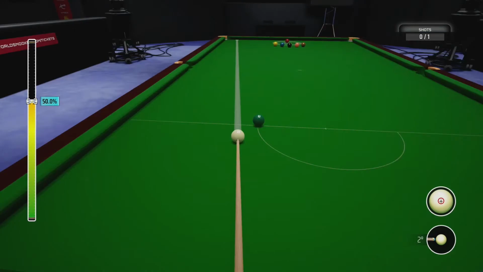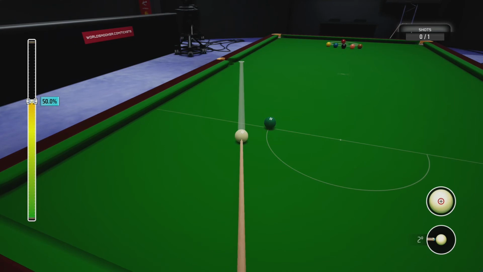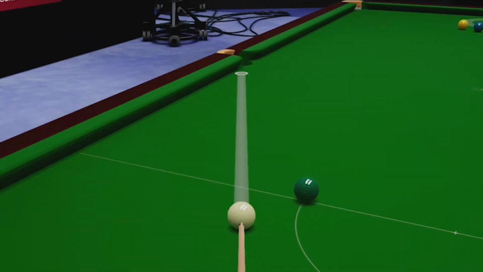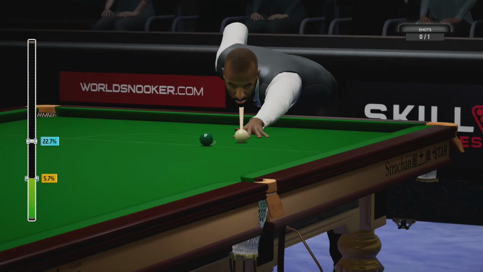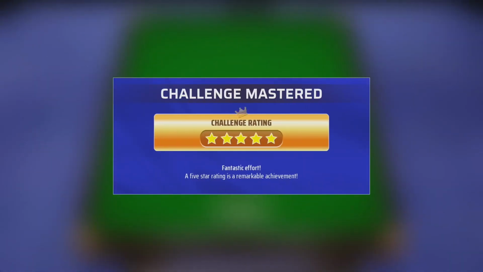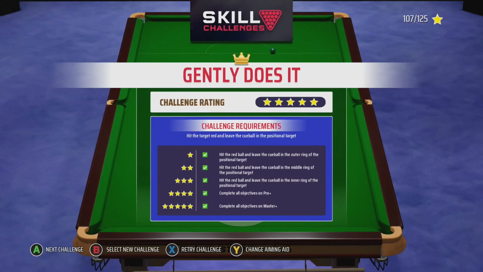Yes, it is. Gently Does It. So this is an easy one because it's only one shot. So if you just aim where I'm aiming, I think you might want to aim a little bit more left to where I aim, because as you'll see in a sec, I just about hit the red. But 22.7 is the power I go for. No position on the white or anything. Maybe a little left to what I did, because as you'll see here, I didn't even think I did it because you've got to hit the red as well as leaving it in the middle. And apparently I do. It looked like it didn't, but whatever. And that's Gently Does It.